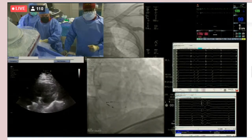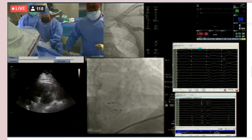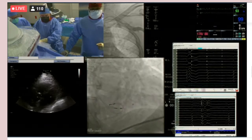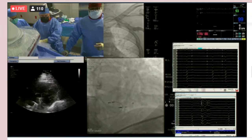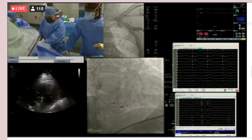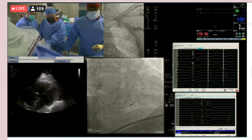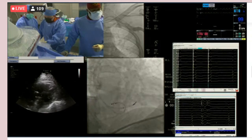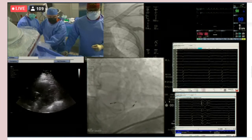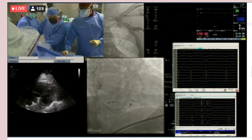I'm going to take a few more minutes to try and get a little bit better position. So there was a question about why you took out the lead, and I guess it was just checking to see if there's any tissue on it, and then also what he's been doing is putting it in some cold saline because it tends to be a little less noodly when that's the case. Yeah, that's exactly right. Both of those are true. If you have tissue on it, you may not realize it unless you see it. And if you have tissue, you may have a perfect location, but the tissue is preventing it from going in, and you can't quite understand why it's not going deep.